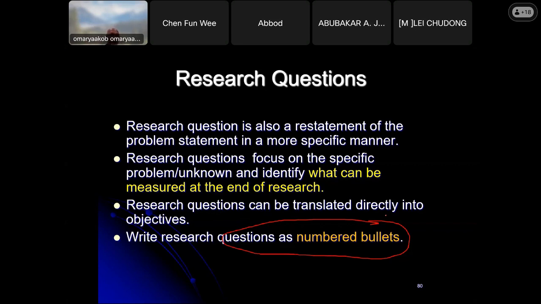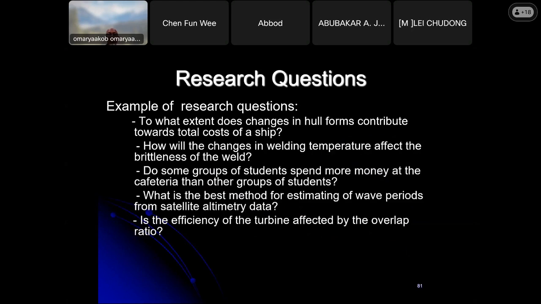Sorry, doctor. When we are writing research questions and research objectives, does it mean that if you have two research questions, we also need to have two research objectives? Normally, it is one-to-one mapping, but sometimes from one research question, you divide into two objectives. Normally objectives will be exactly the same as research questions, but sometimes there will be more objectives than research questions. If possible, try to make it the same because they are supposed to be mapped to one another. We'll see an example here. Thank you. So for example, like this one.